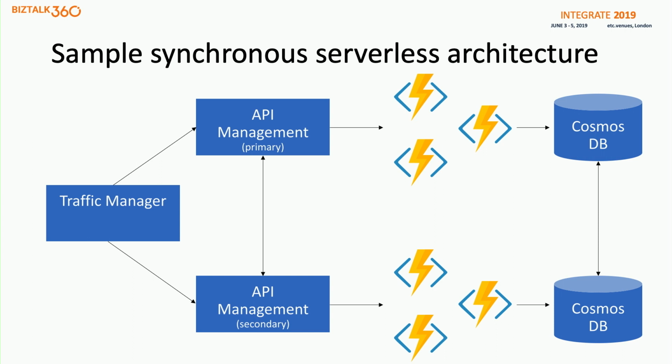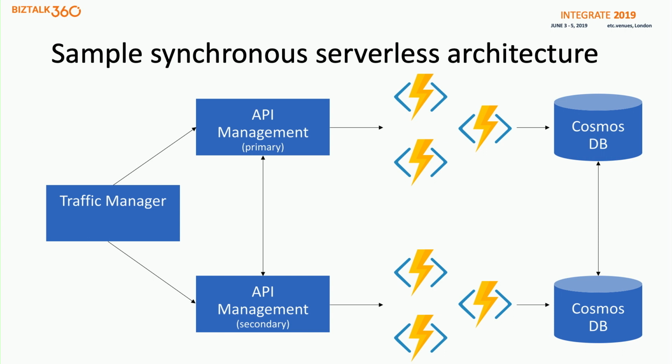So a bunch of functions sitting behind API Management in a failover configuration, and then some sort of geo-redundant database behind the scenes. And this allows your application to survive an entire region going offline for a large or a small reason, for a short amount of time or a long amount of time. And we specifically see a lot of people use API Management behind Traffic Manager because they can route traffic to the correct region while still having that failover, that active-active configuration to load balance if one region gets a lot of traffic. Also, Functions doesn't directly integrate with Traffic Manager, so you need something in between to give Traffic Manager all the information that your app is actually up behind the scenes.